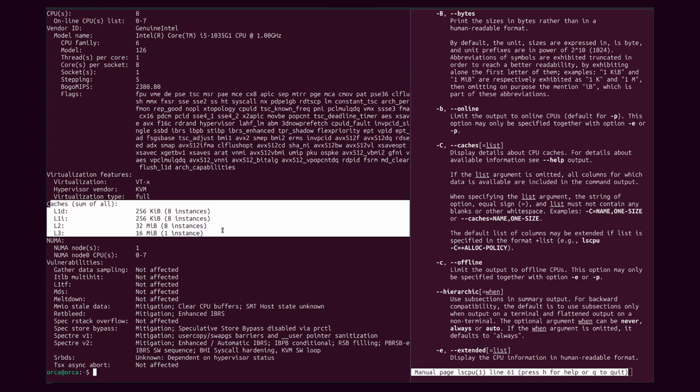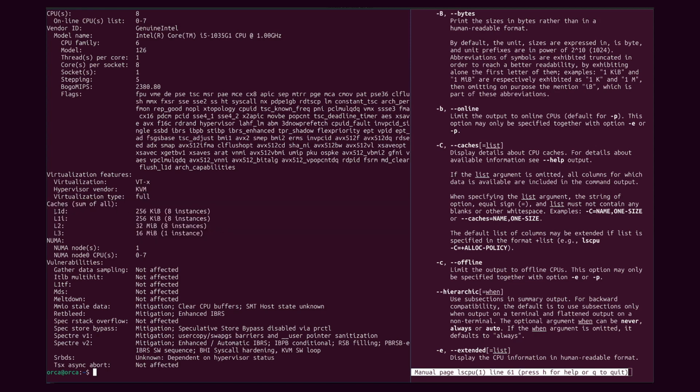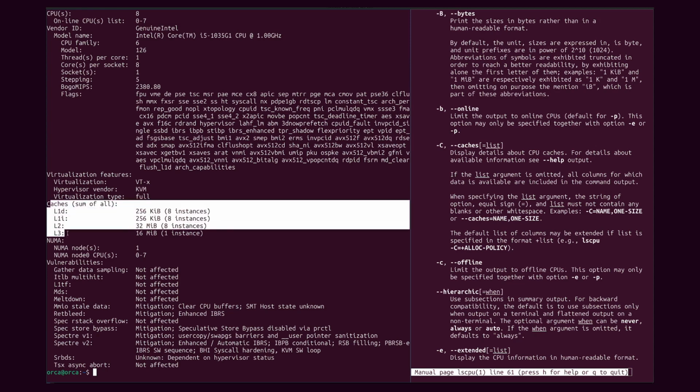The caches: data caches, L1 data cache, instruction cache, L2 and L3. The L1 is the fastest and it has the least amount of memory because it's more expensive. L2 is second fastest and L3 third fastest. But the CPU caches are faster than the RAM, and RAM is faster than the internal disk.